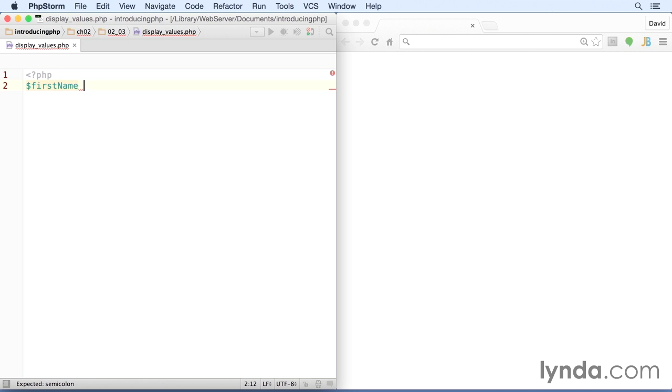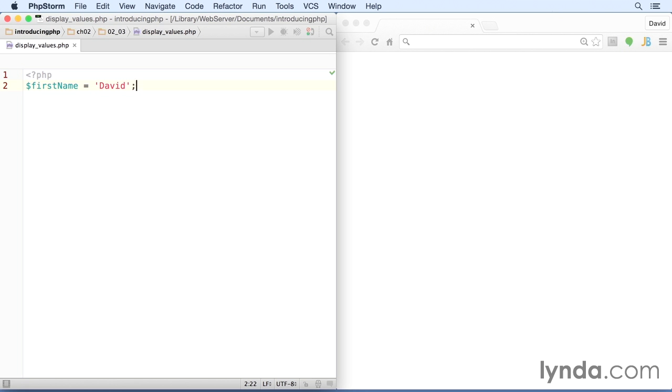But wherever the value comes from, you assign it to the variable with the assignment operator, which is simply an equals sign. firstName is going to be text, and text needs to be in quotes. In PHP, it doesn't really matter whether you use single or double quotes. There is a subtle difference between them, which I'll explain later in the course, but for now I'm just going to use single quotes, and between those quotes put my name, David, and after the closing quote we need a semicolon. PHP commands always end with a semicolon. Unlike JavaScript, the semicolon in PHP is not optional.